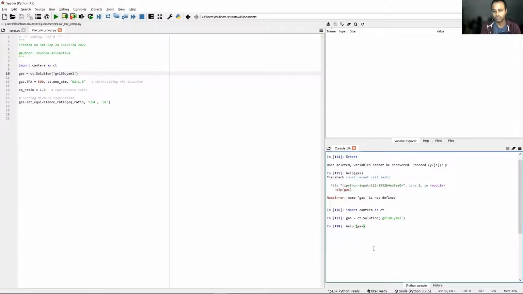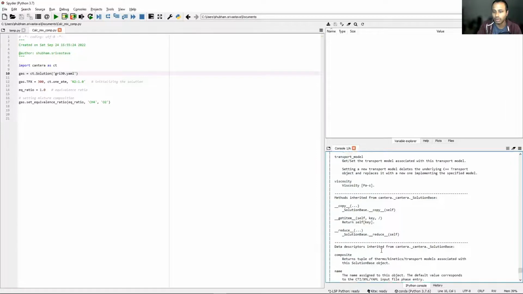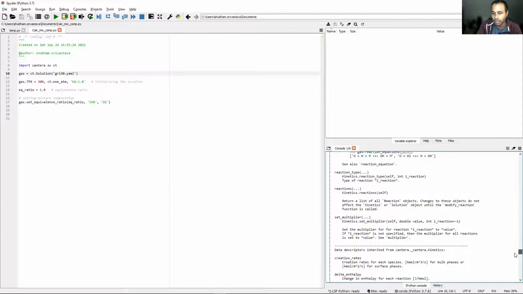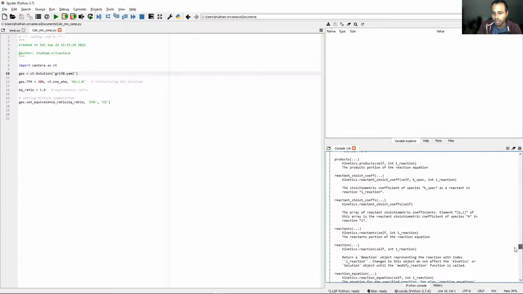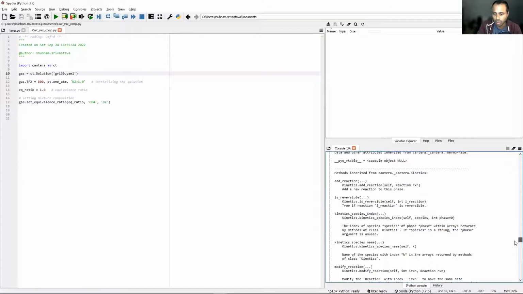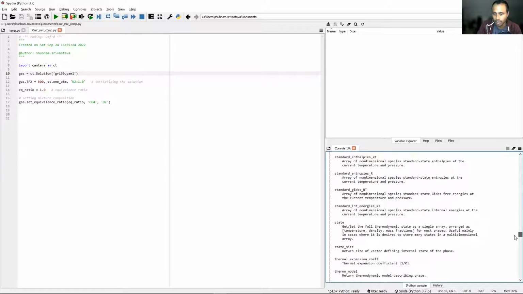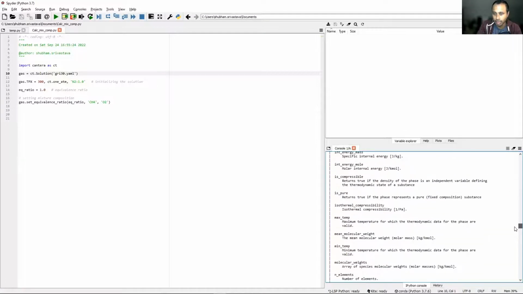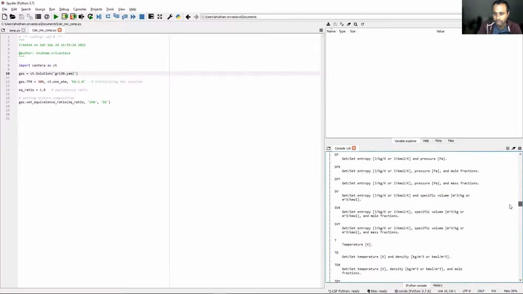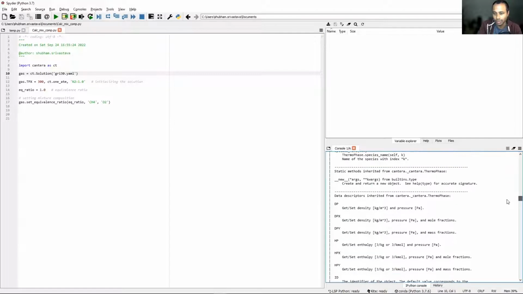And if you keep scrolling, someplace you will find the set_equivalence_ratio function with some description in there. Let's see. It should be here somewhere in this long list of items.